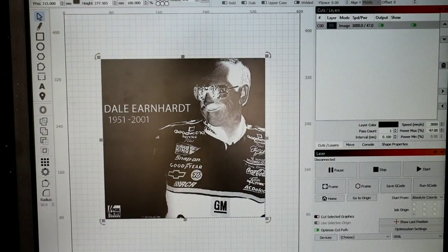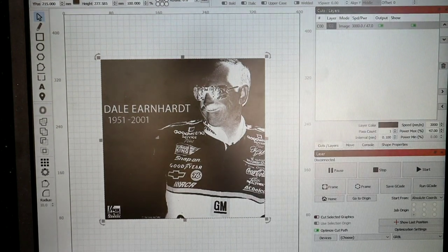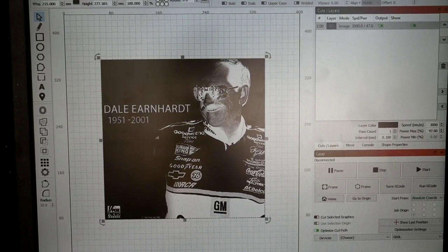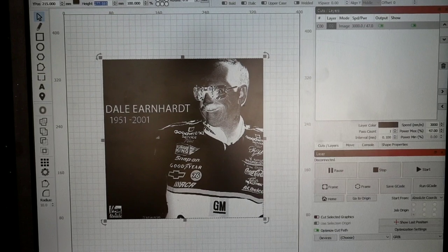All right, guys. So we got our image loaded into Lightburn. We're gonna change our width and our height. Make sure it's unlocked right here, your width and your height. So we're gonna change it to 274. We're gonna change our height to 352. That's 11 by 14 canvas. Should be right around the border.